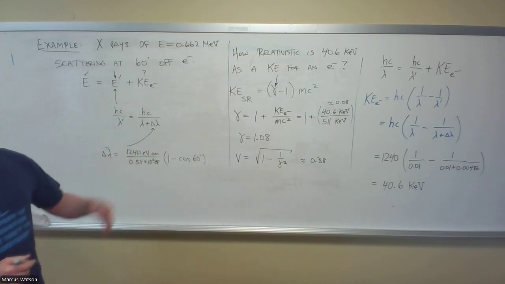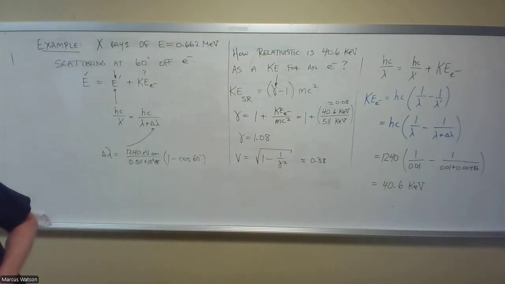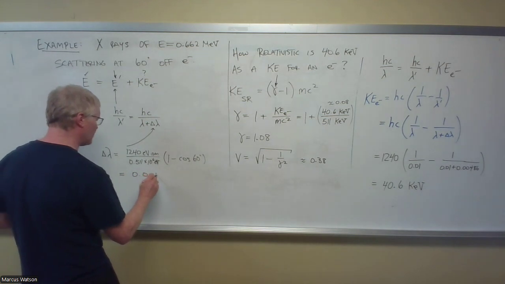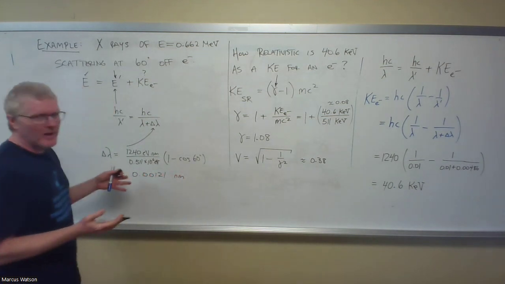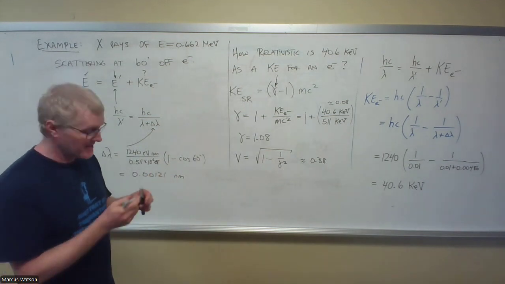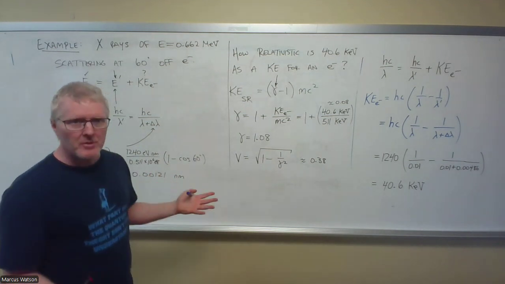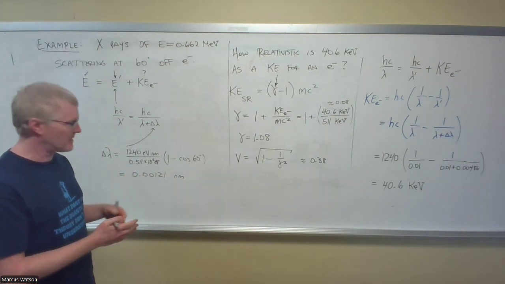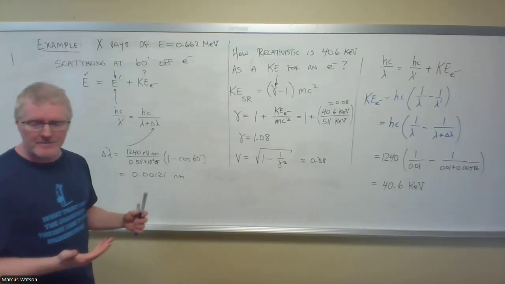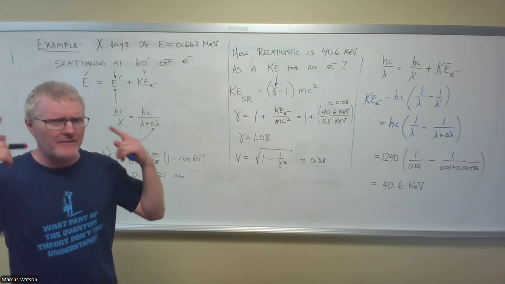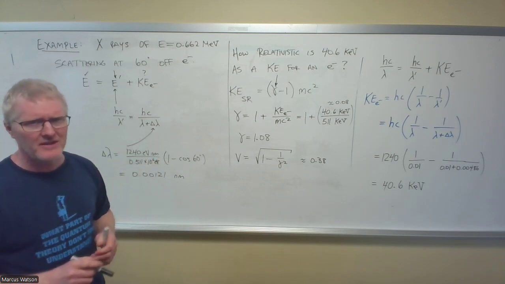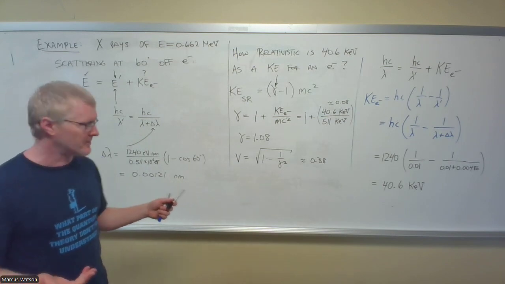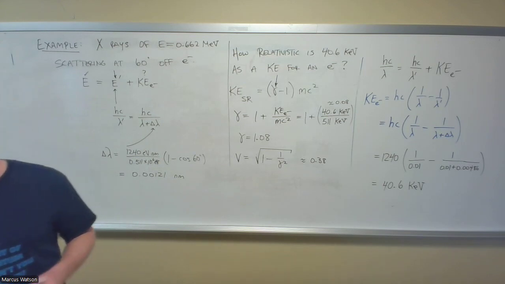Okay, so when you calculate the delta lambda of this whole situation, I'm getting 0.00121 nanometers. And by the way, last time I got 0.00486. This is typical, in the thousandth of a nanometer. This is what you should be looking for if you're doing Compton shift calculations. If it's a lot more than that, maybe have a little red flag go off in your head telling you, wait a sec, did I do something wrong? You're not going to get a Compton shift of like 1 nanometer. So, something to be aware of.